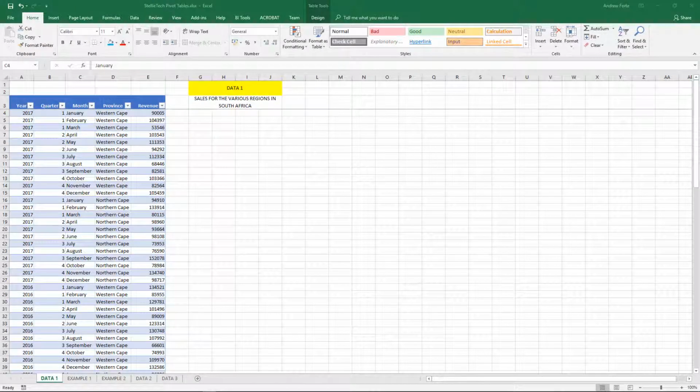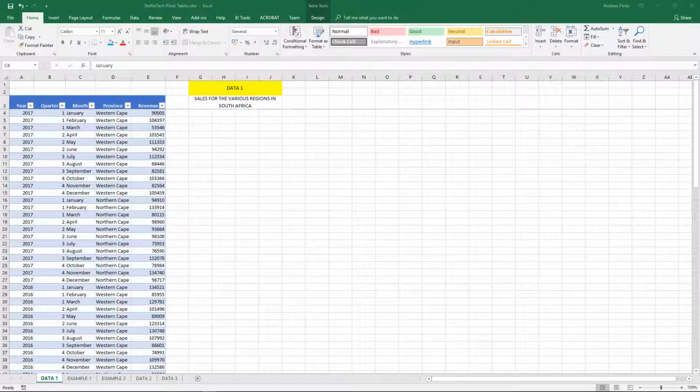Understanding your data. As we said earlier, the first thing that you need to do before creating a good pivot table is to try understand your data. The data in front of you now, I would classify as relatively simple. You may come across way more complicated data sources, and additionally, you may come across very simple data sources. Either or, we can still make a good pivot table from them.